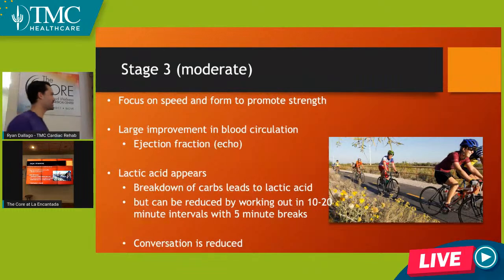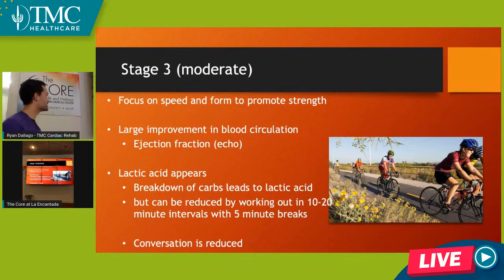Stage 3 is going to be moderate. I did want to include a photo of the loop because that is a great resource for Tucsonans. You've got 120 miles of paved, no cars, none of that kind of stuff loop. Use it, guys. Whether you have a recumbent bike, they've got e-bikes coming out, whether you like to run, walk, or rollerblade, great activity for stage 3.